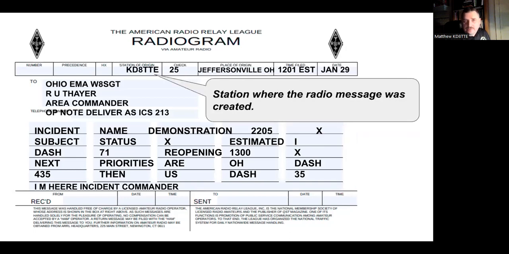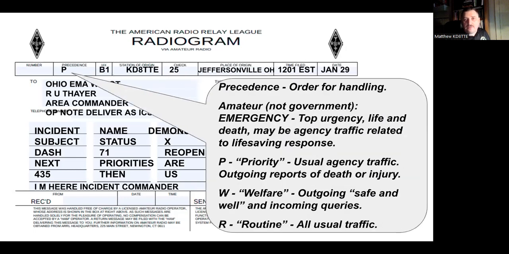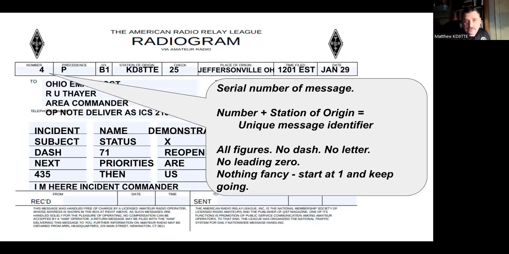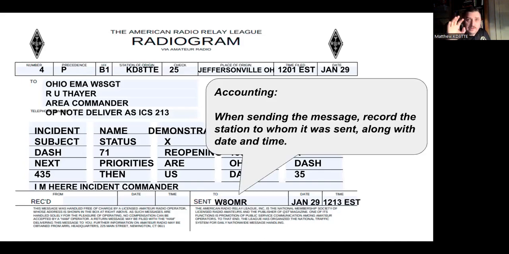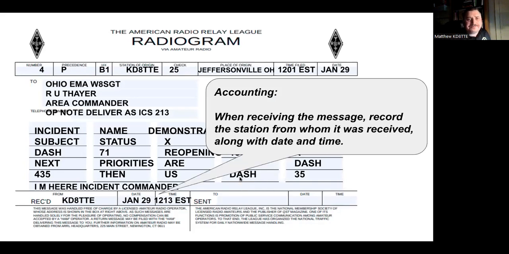Okay, how do we fill out the rest of the preamble so that we have all of the right stuff in there so it will be ready for transmission? Once that has taken place, the relay happens. We use the voice procedure, the CW procedure, whatever we're doing, and the message is going to be received by some other station. And of course, we have our accounting so that we keep track of which station received it from us and what date and time that was, so that we have the ability to report, yes, we handled this message. And if somebody needs to go chase that down, we have the ability to do so.